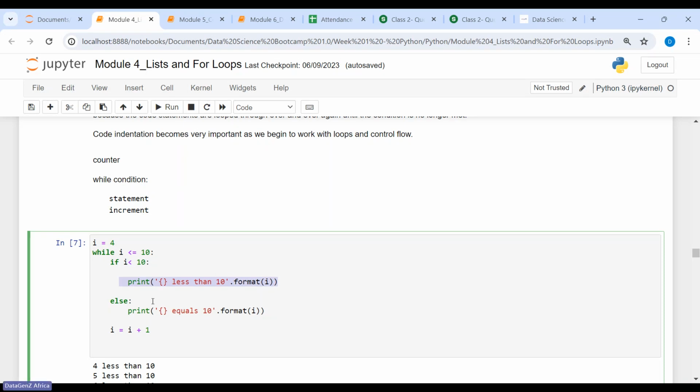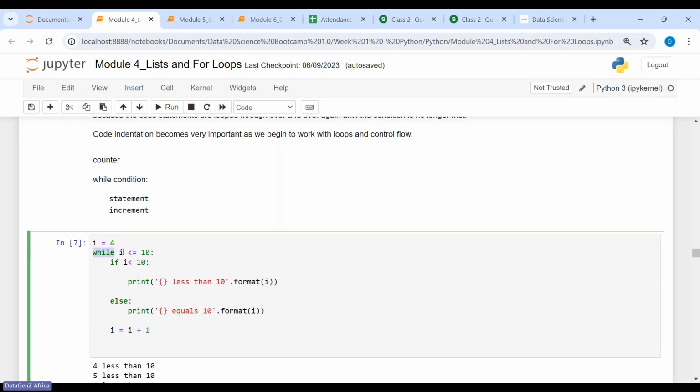Because it has printed out 4 is less than 10, it's going to skip the else statement and go to the counter to increment it. I is still 4 because we are still inside this loop. It's going to say 4 plus 1, which is equal to 5. So your new I is what? 5. Then it goes back to your while loop.